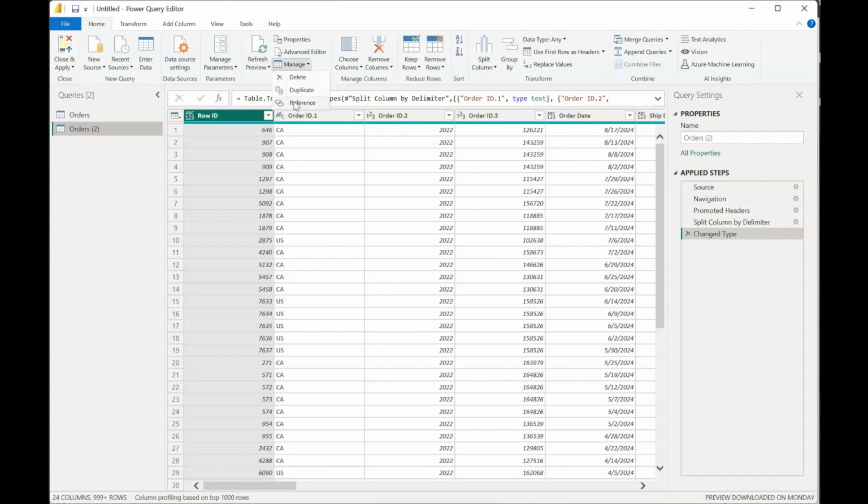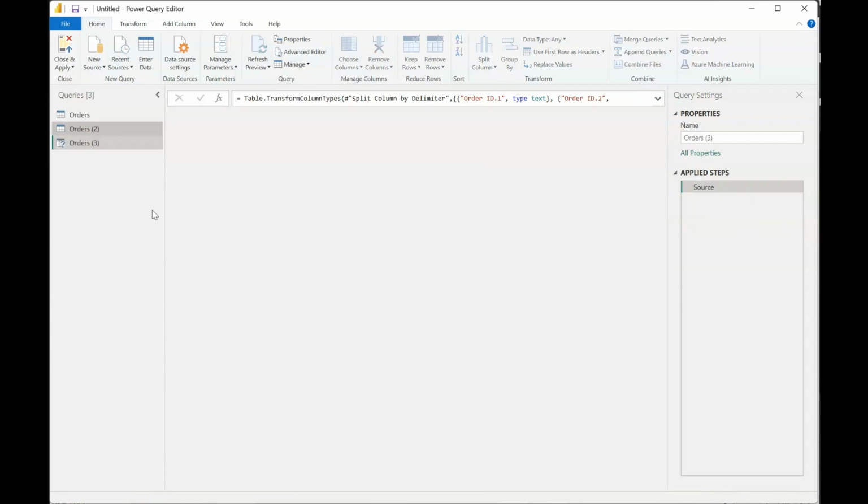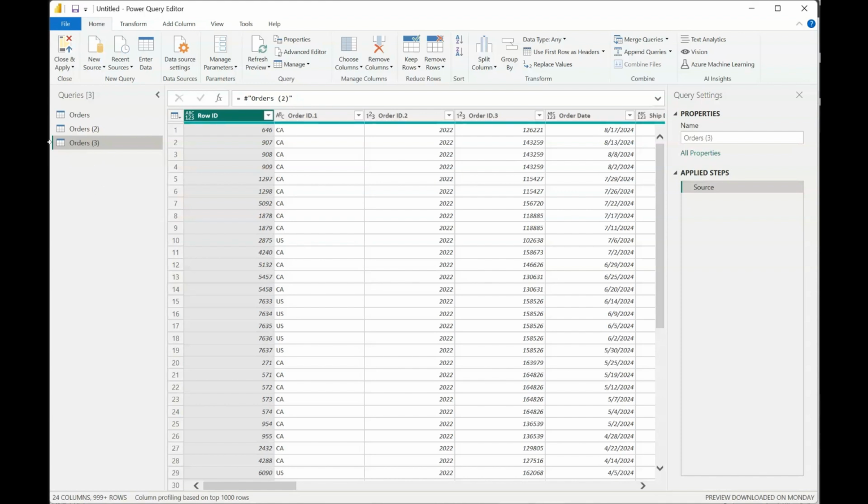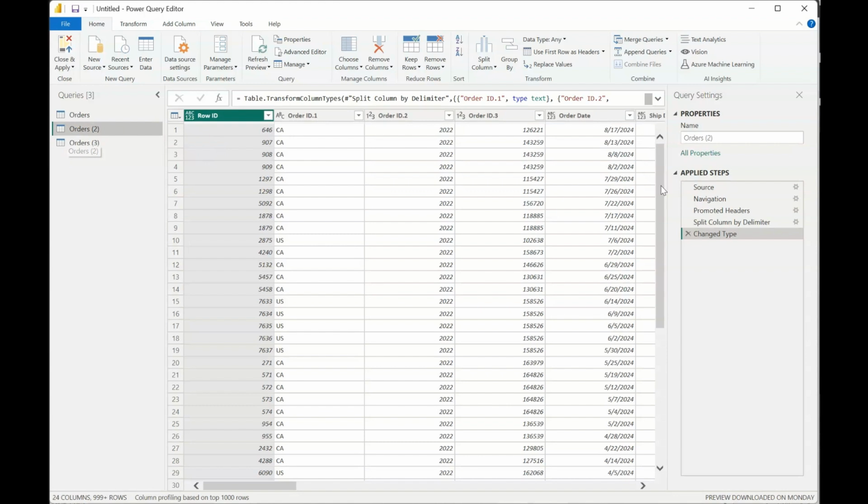Next one is reference. This one is interesting. When we hit this, it performs the same as duplicate, but the steps will not be shown. The applied steps show as good as a new data source has just loaded in. We cannot see the previous steps like we see in duplicates.